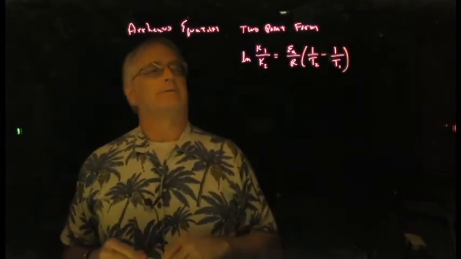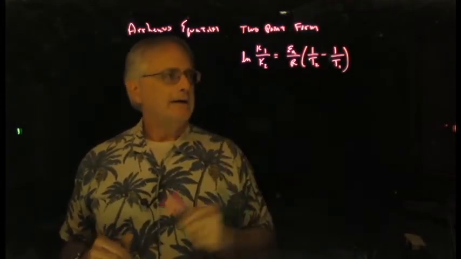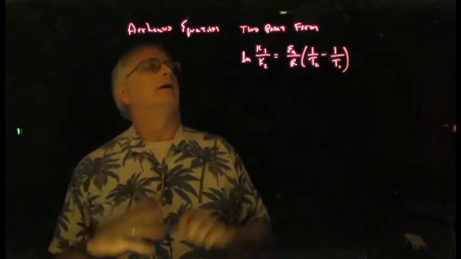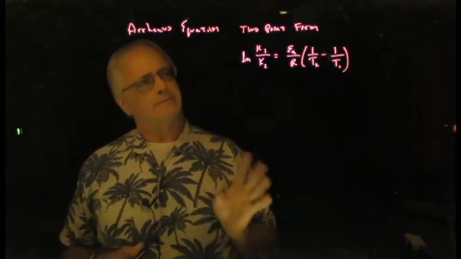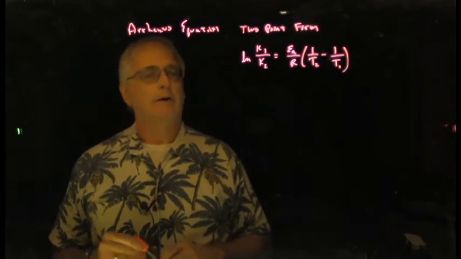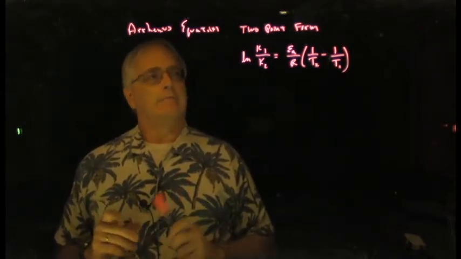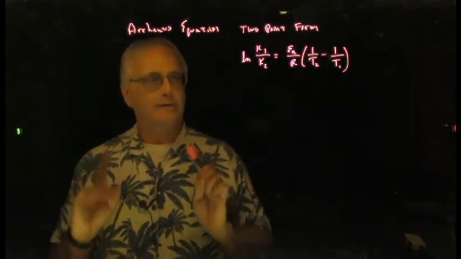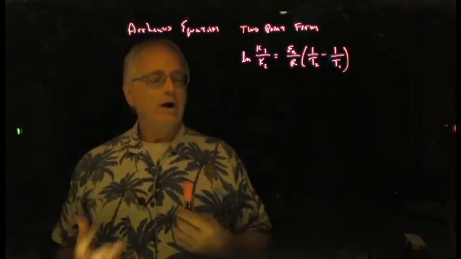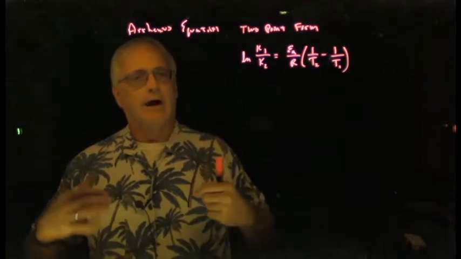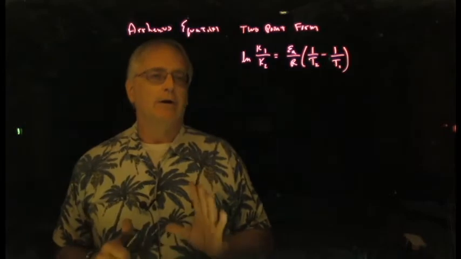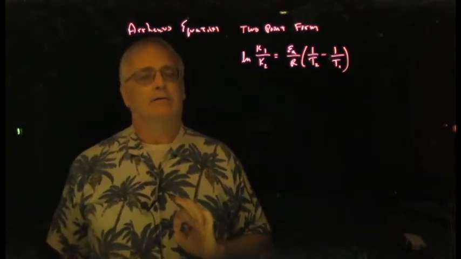So here it is, the two-point form of the Arrhenius equation. Most students, when they encounter that thing, go, ooh, and there are a lot of moving pieces in here, but really it is basically just a classic plug-and-chug algebra problem. You do have to read the problem carefully, though, to make sure you understand what component this thing is asking for and which one of the components are actually given in the problem and which ones might need a little modification. So, without further ado, here is the text of the problem itself.